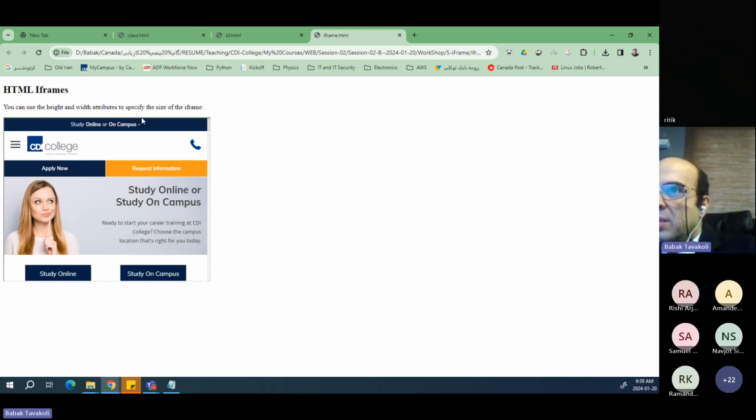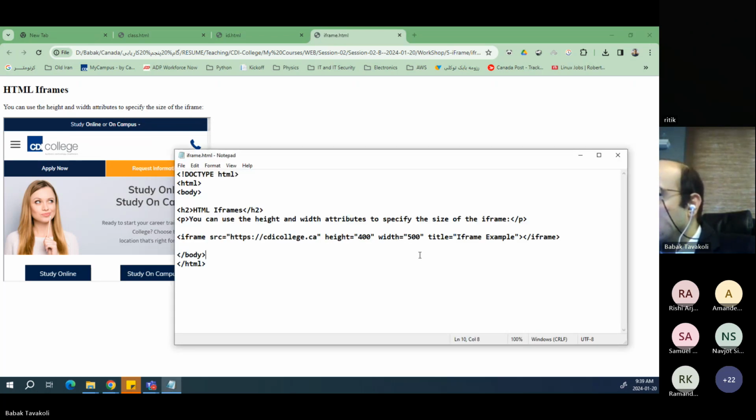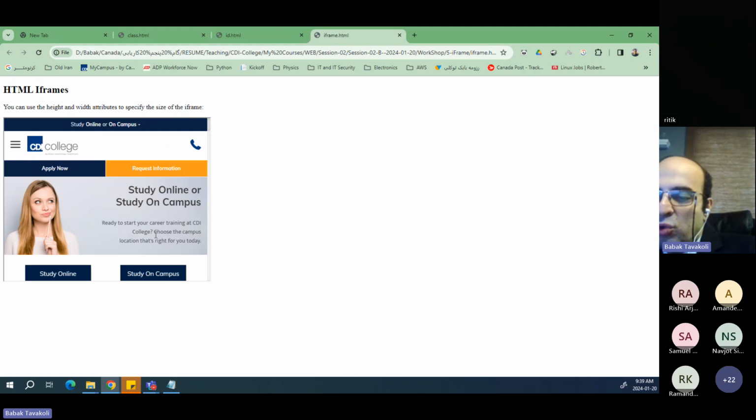You can use height and width with attributes. And it means that this is just a window to another website inside your website.